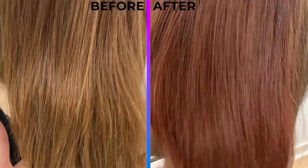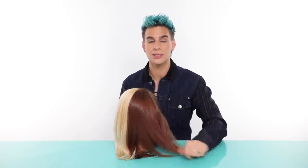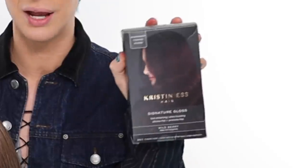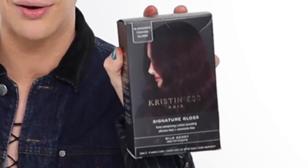Now we have this red color. Look at how shiny this hair is — there's no product in Mandy Quinn's hair, this is all from doing the gloss. It is glossy as hell and so silky smooth. I also used my polychrome shampoo and conditioner to wash the hair, which has a lot of shine benefits, creating this mega glossy glass effect. The hair feels better than it did before. For a demi-permanent color, this has amazing color payoff. Usually you don't get as deep and rich a color with demi. The box is a little deceiving — I'd say this is a lot more red than plummy — but I love it.